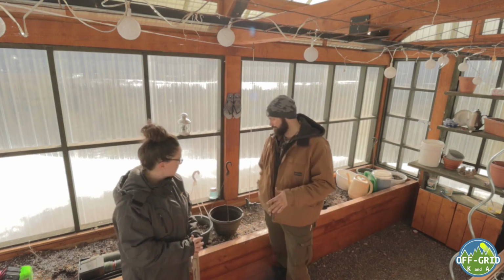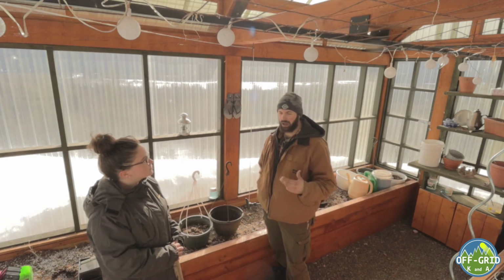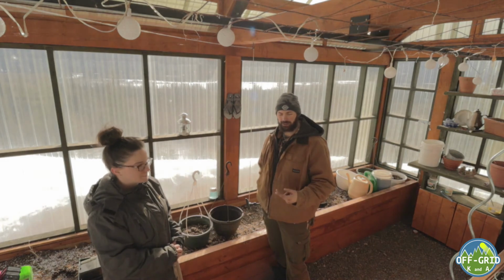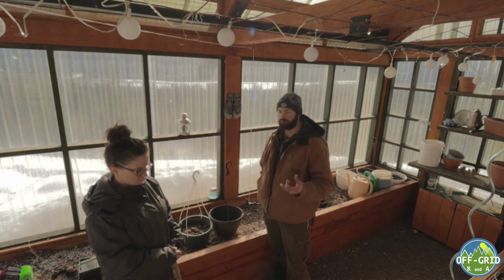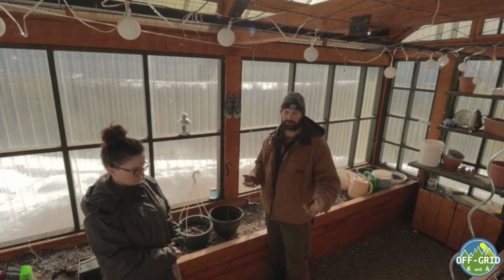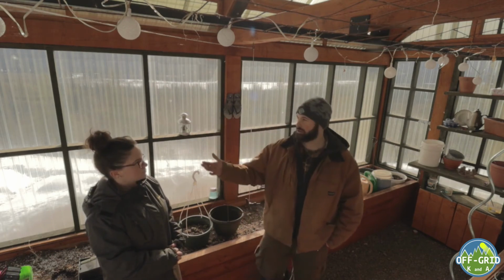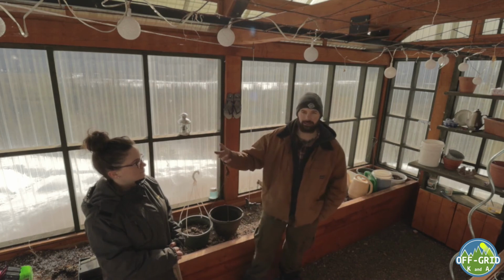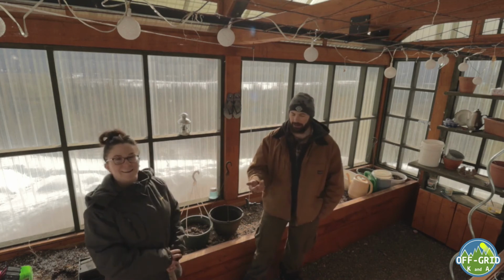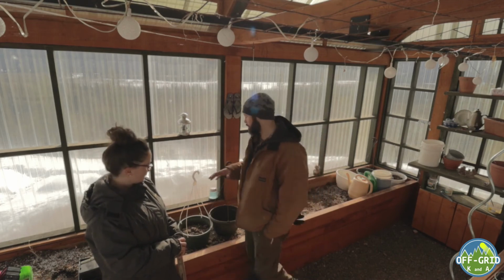I think what we're going to do for the gardening side of things, like what we're planting in here, mostly it's going to be tomatoes, your peppers are going to be in here. Cucumbers, or we're thinking things that ripen not all at the same time. So peppers, you're going to have some that are ready to go, some are still ripening. Same with your tomatoes. Being that we're probably about 20 or 30 feet away from the house, as you're tossing a salad and you need a tomato, you can come out here, grab and pick one. So we haven't figured out exactly what we're planting in here.